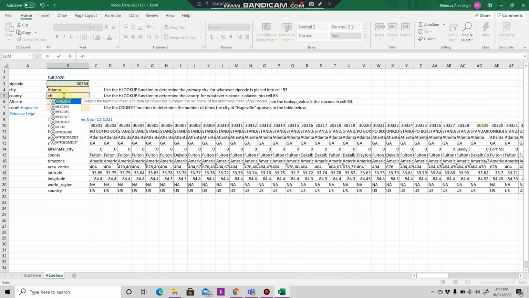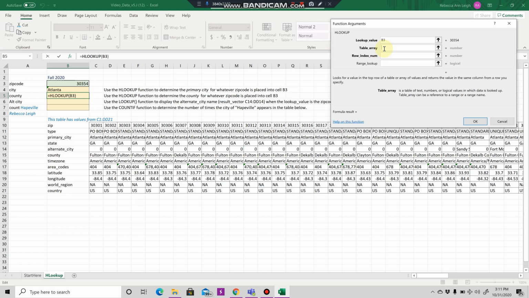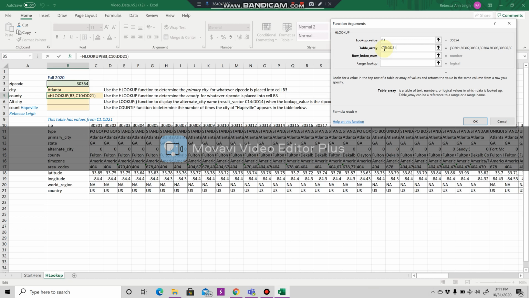We're going to do the same thing for county. Equal H lookup. Lookup value right here, and if you want a clear depiction of your formula, you can hit on the FX key up there next to your formula bar, and you can get a big table that shows you where you're going to be putting information. This is easier for me to see everything. We're going to use our table array, and we know from our previous formula that our table array is C10 to D21.